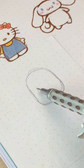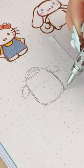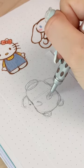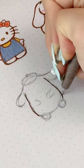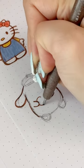Pom Pom Purin kind of has like a beanbag or potato shaped body, so I'm sketching that out and also using ovals to sketch out the placement of the ears and the hat. I wanted his arms to be holding a heart, which is why I put the arms on the inside, and when I'm outlining it I'm kind of curving out all of the lines to connect them all.